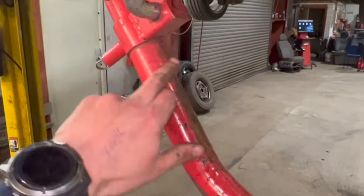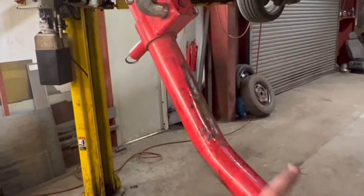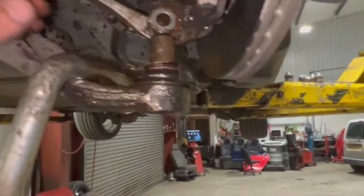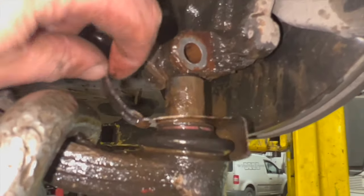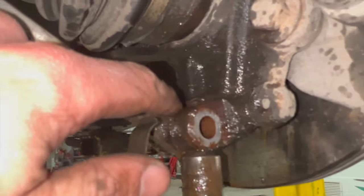Doing it on my own, the way we use this tool sometimes is you can lean on it, put the load on it, and you can knock it with the hammer on there, and that obviously taps it down. But it's quite tight. Just to help as well, you don't always have to do this, you've got to be a little bit careful, but I just had to pull the ball joint shield back a little bit so I could get in with a chisel.